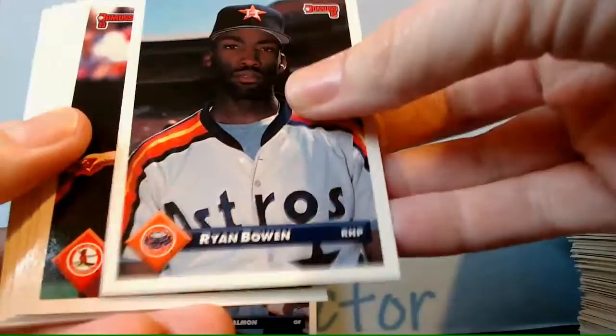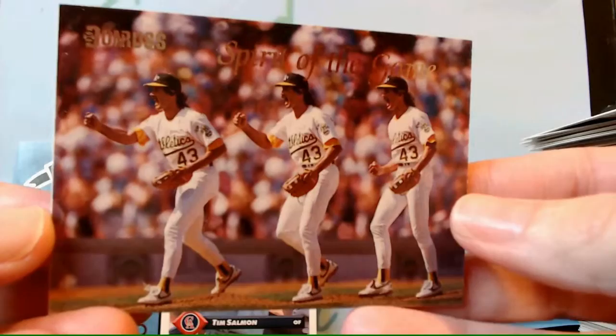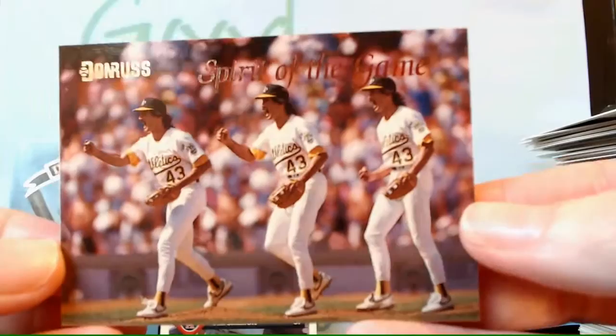We got McClendon. We got Bowen. Another Pagnozzi. Juan Bell. Willie Green rookie, another one. Got another Vanderwall. And Knutson. And Franco. And, oh wow, what is this? Spirit of the Game. That's a sweet Eck card. Spirit of the Game. Eckersley. It's like three in one poses there. It's a cool card. I like that.